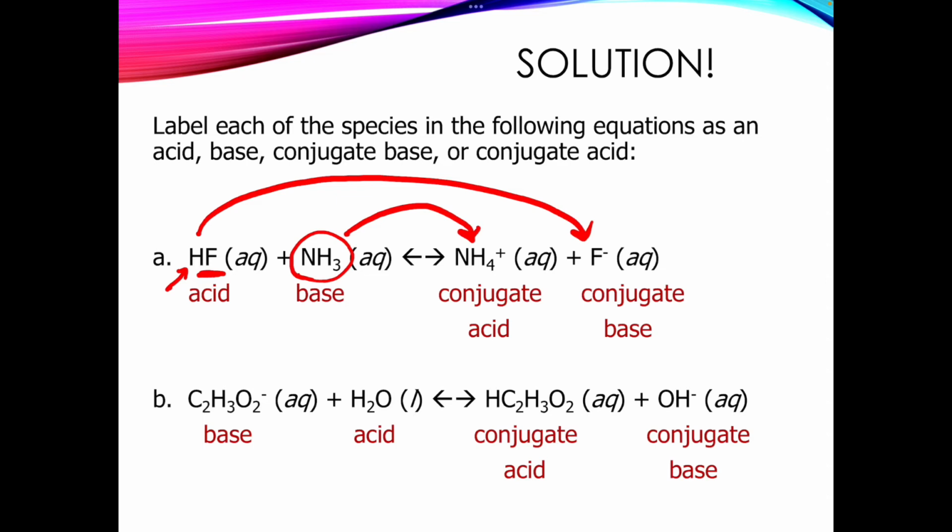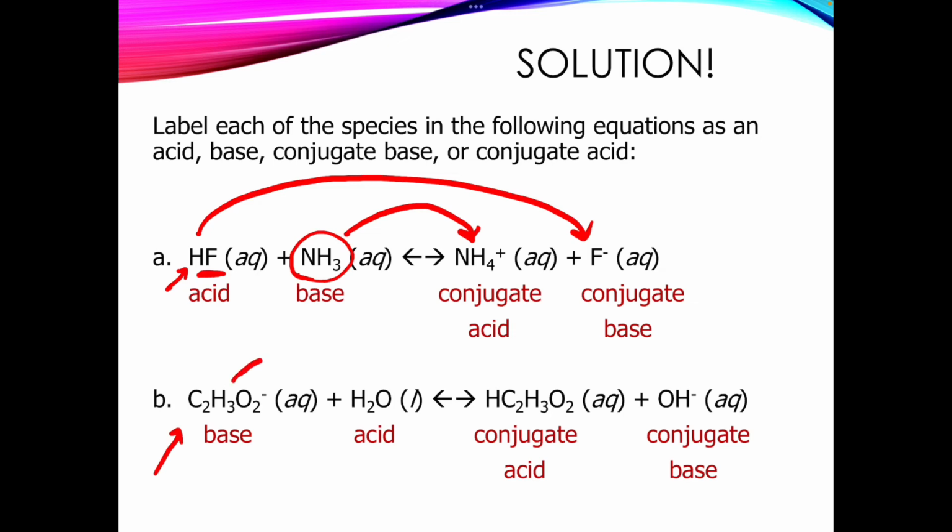Okay. All right, let's look at the next one. The next one's a little bit trickier. So we see water, and we know water can act as either an acid or a base. So we need to figure out what is the other thing. Well, the other one is acetate. This trips people up a lot because they're like, okay, there's no hydrogen in the front, there's no OH in the back, so what is that, right?